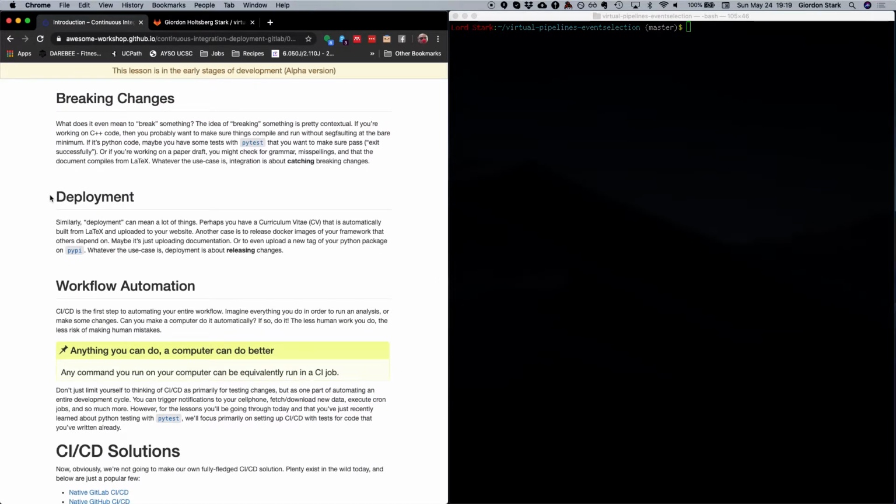So, imagine that the CI needs to be able to catch these breaking changes, but this is a little bit tricky because you can imagine that perhaps your first instinct is to parse the log file and look for errors or warnings. But how do you know that every tool that you use is going to be outputting errors or warnings in the same way? How do you even know that the tool you're using is going to print out an error or warning in the first place?